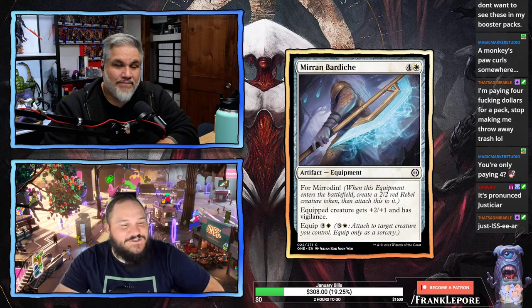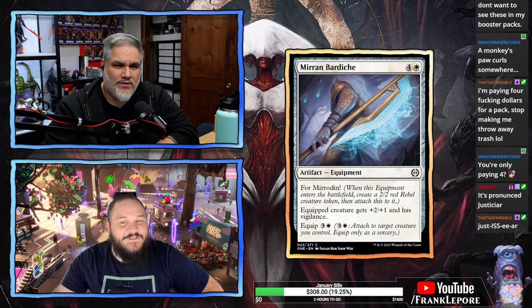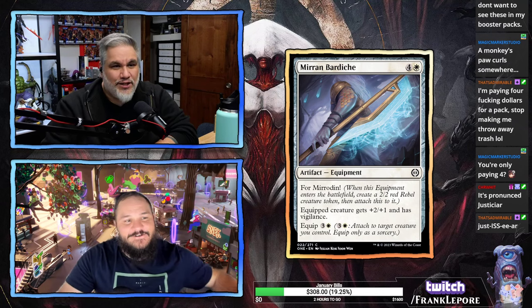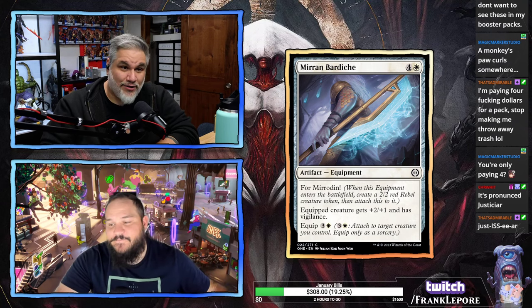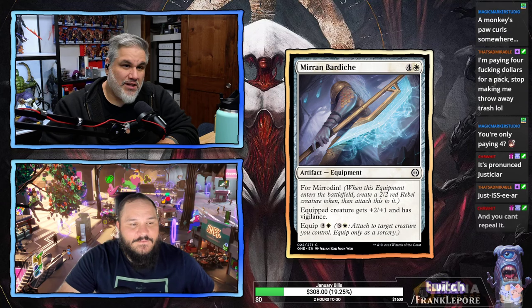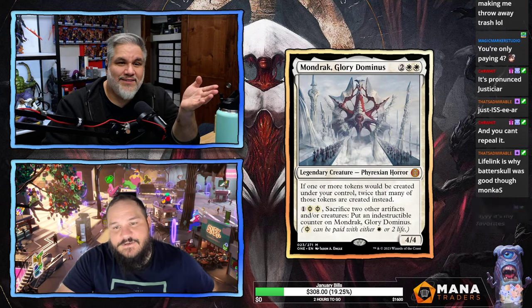If this was +2/+2, it would almost be a whatchamacallit, right? A 4/4 vigilance for five? What whatchamacallit? The equipment. A Batterskull? Yes! Except there's no lifelink, which is kind of a big deal. But it is interesting how close it is. You take Batterskull, you take away one toughness and lifelink, and it's very similar. I mean, you can't bounce it either, but, you know. All right, I see what you're saying.